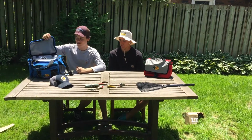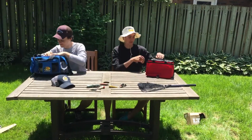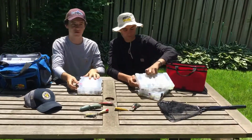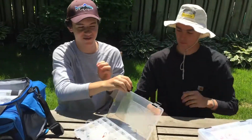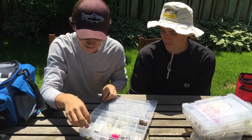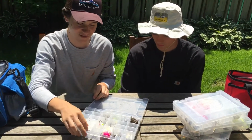Now we're gonna show you guys an inside look at our tackle boxes. So right here we've got my terminal tackle. I'll just give you a quick tour so you can organize yours as good as I do mine. So you've got your hooks. These are good for the tube jigs. These are some Texas rigging hooks, worm hooks.